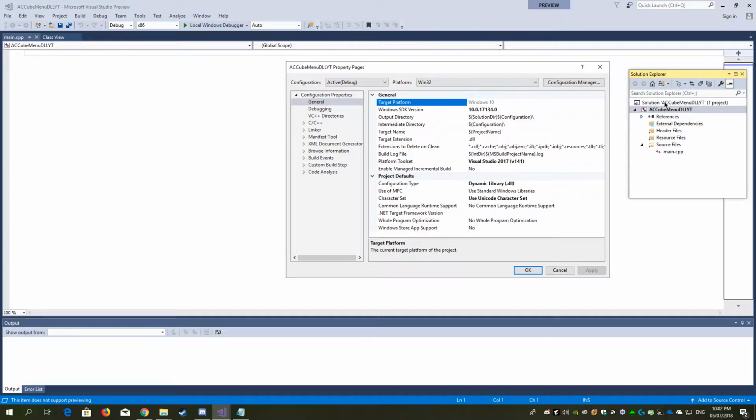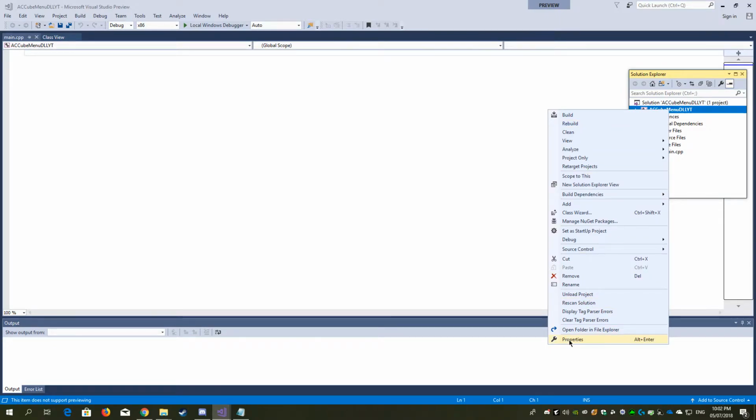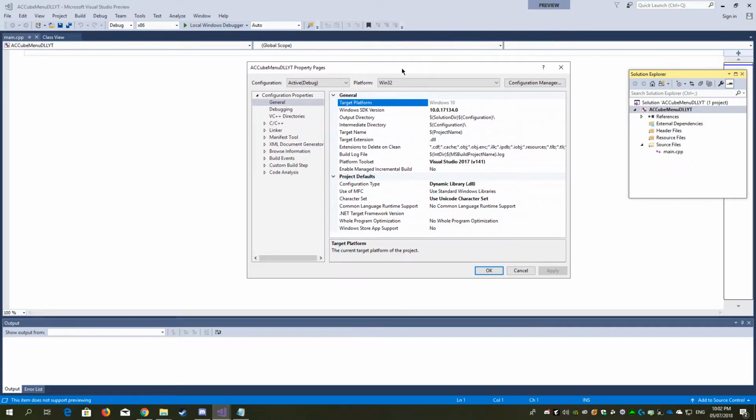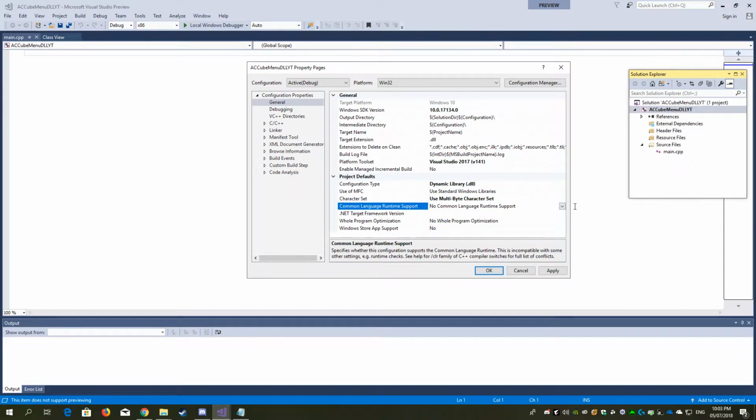So when you right click properties, you want to make sure it's, what's this? Okay, I'll do that again. You've got your top window here. You don't want this one. You actually want this one here, and you want to go to properties, and then this whole thing comes up. The first thing we want to change is our character set. This will make sure it will work with our pointers and other such things and not complain. And then to stop all the other complaints, we've first got to add our common language runtime support so we get our UI windows.